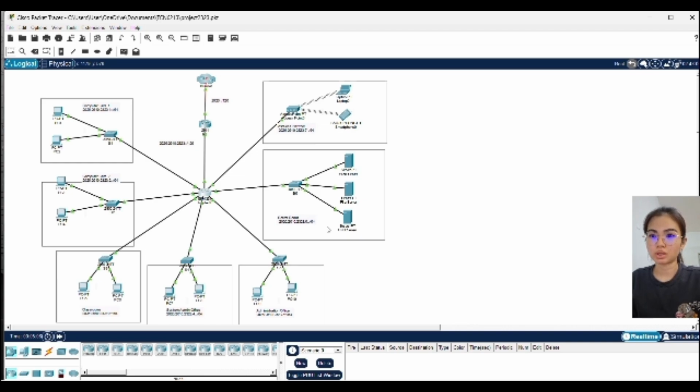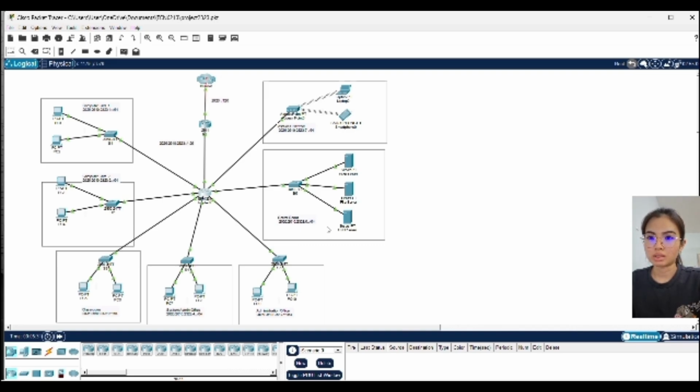For the wireless network, students connect through this wireless access point using a laptop or smartphone. Similar to the administration office, wireless users can access internet services but are restricted from accessing the internet according to our security policy. This is our server room. It contains 3 important servers. This is the web server, which hosts the university website. This is the file server, where students can download learning materials.